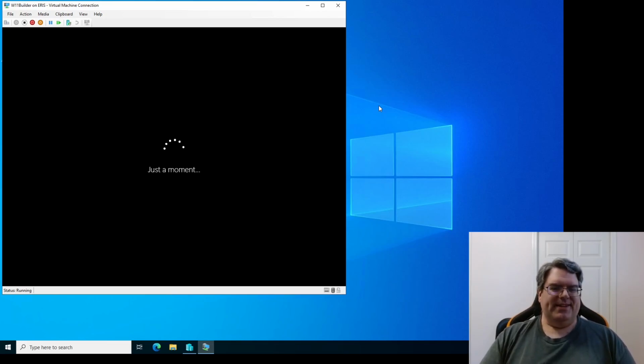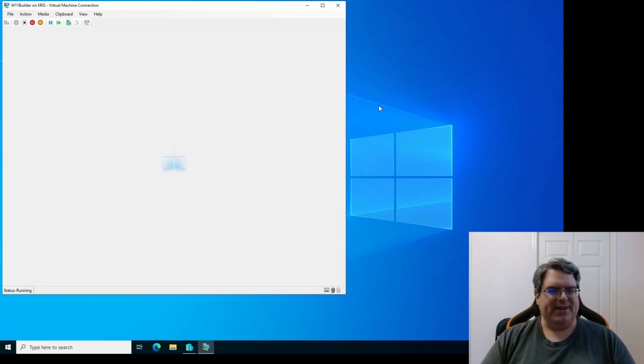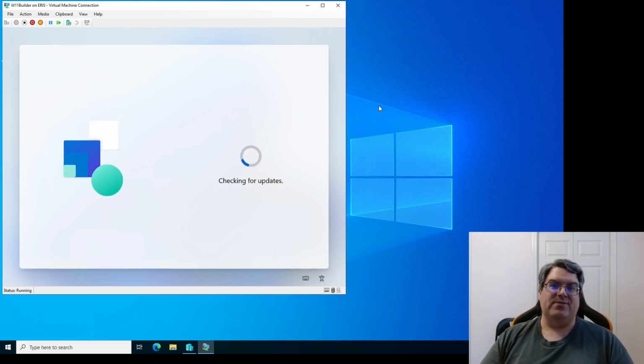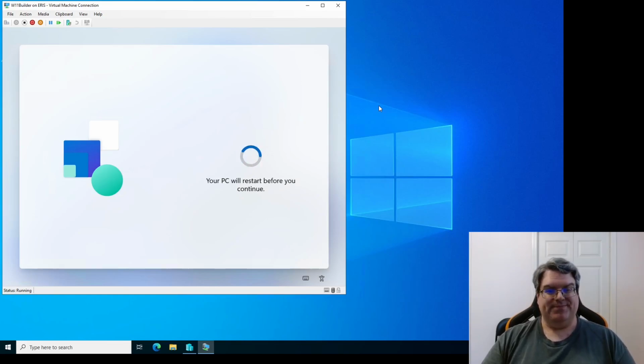Just a moment, it says. Come on then. There we go. Oh no, we've launched Windows Setup. That's okay. We're not in audit mode. This is the actual out-of-box experience that Windows 11 wants you to have. But it's going to be taking our specific settings so that it doesn't really have to prompt us for anything. It doesn't have to prompt us for licenses. It doesn't have to prompt us for a Microsoft account. None of this stuff is applicable to our customized version of Windows 11.